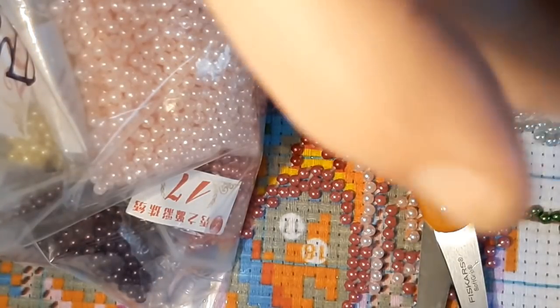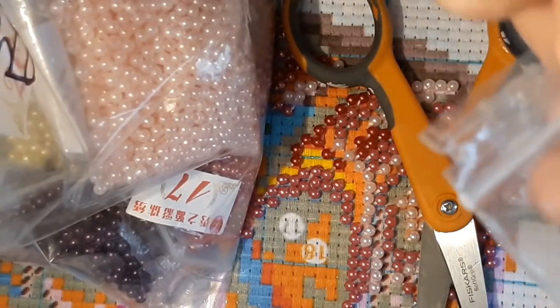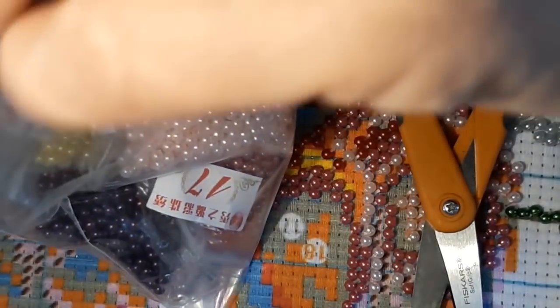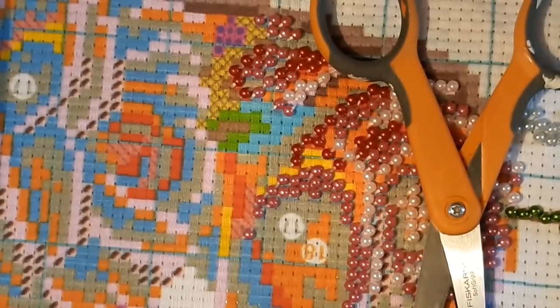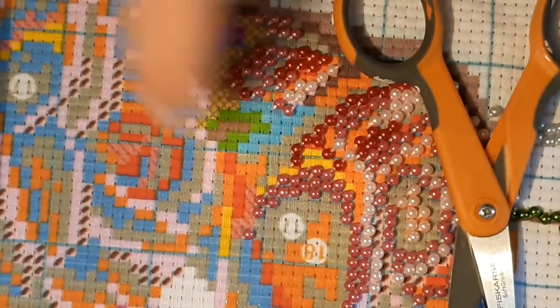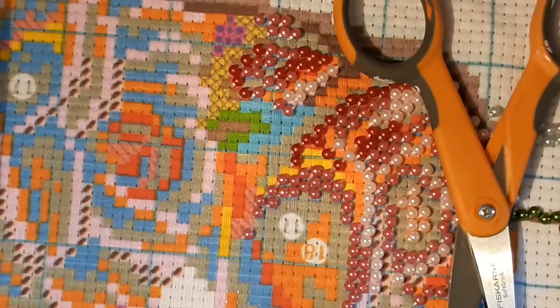I put the beads in here and try not to move the bag around. I wrote what it was for — 'plastic beaded flowers' — and I wrote the date I started it, so that way 20 years from now I'll go, 'Gee, I started that back in 2019.' I work on things and work on things and then don't work on them for a while — it just keeps it interesting and fresh and you don't get so bored.